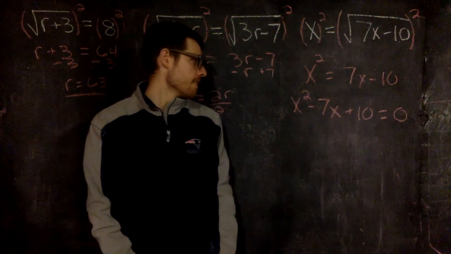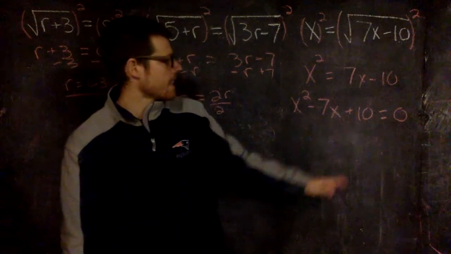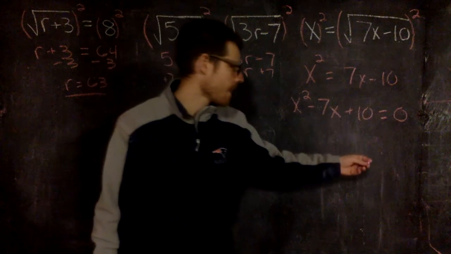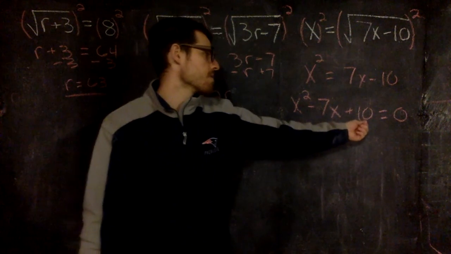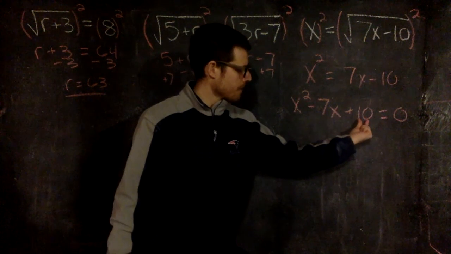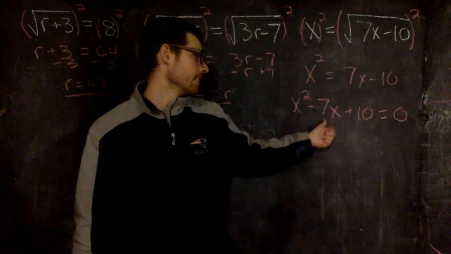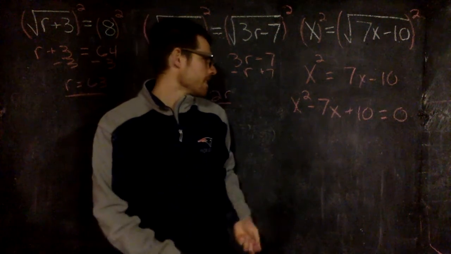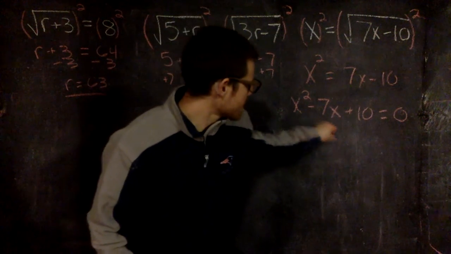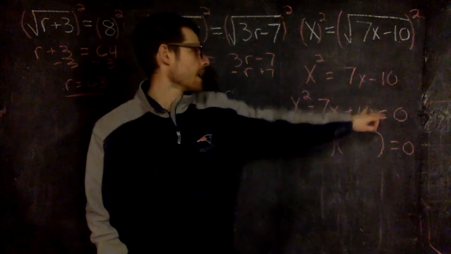So I look at this and say, well, if I'm going to factor this, then I need to know what the factors of 10 are, 1 times 10 or 2 times 5. I'm going to go with 2 times 5 because I know that 2 times 5 will give me 10. I know that 2 plus 5 will give me 7. And because this is negative, this might be bringing you back to a lot of prior math, I'm going to be saying this is a product of 2 binomials.